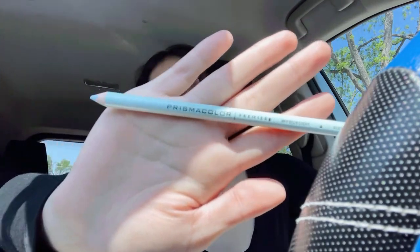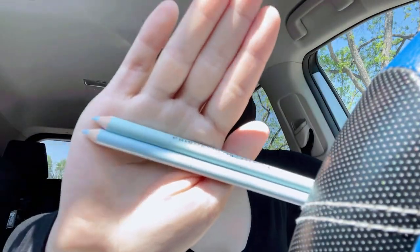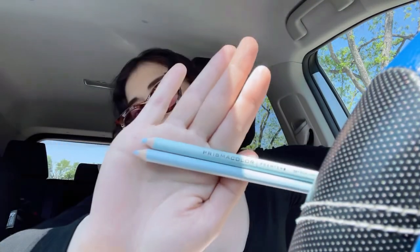This one is sky blue light. I just love it. It's like a baby powder blue. If you're an artist, you can definitely tell the difference, and you're very particular about which blue is this blue. Very excited to do a draw with me. That's what I got from Hobby Lobby.